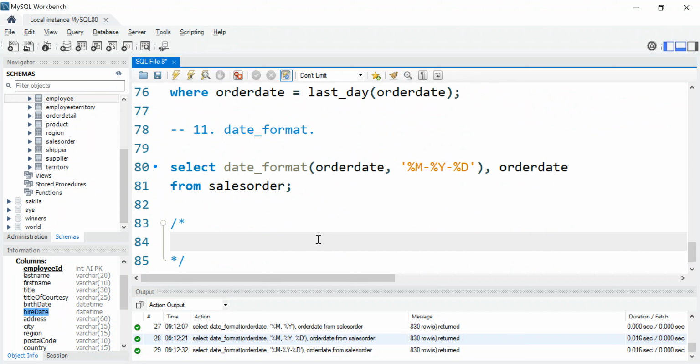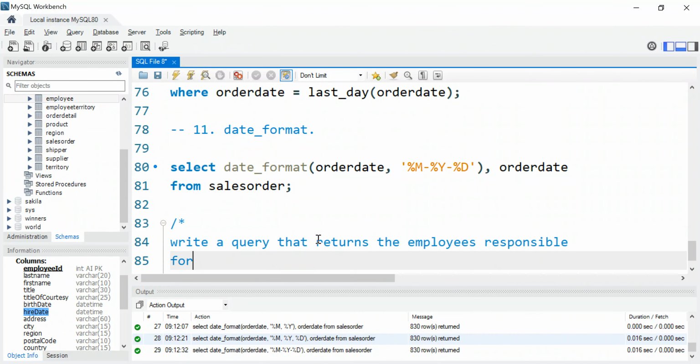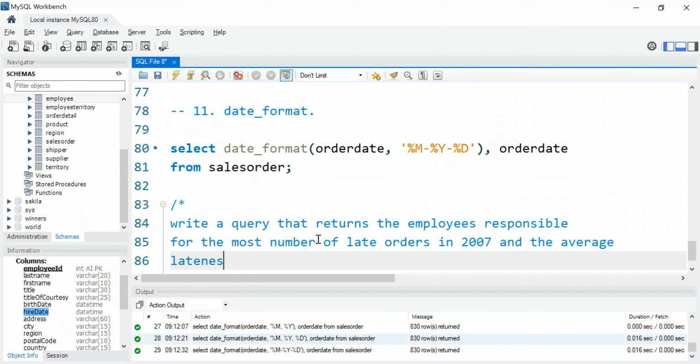I'm going to write a query that returns the number of employees responsible for the most number of late orders in 2007, and the average lateness day.